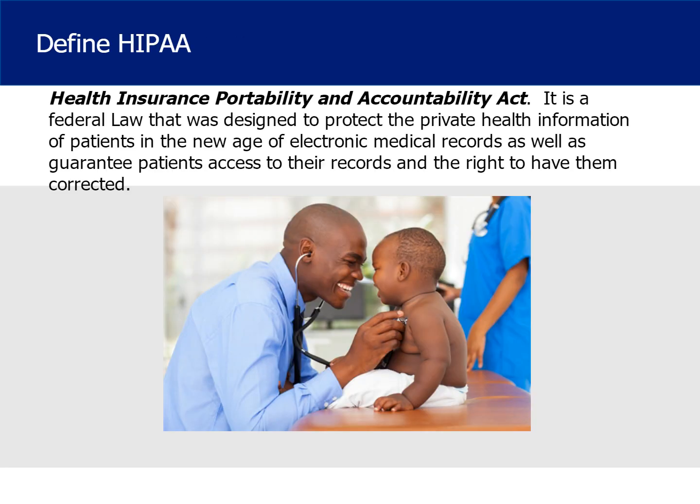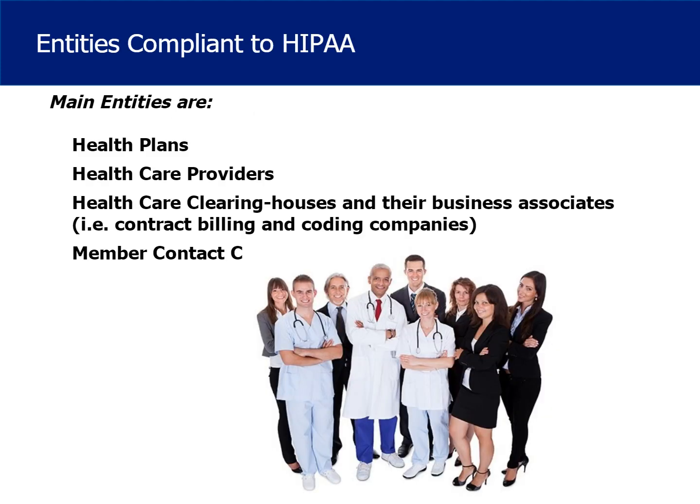Let's begin with the definition of HIPAA. The Health Insurance Portability and Accountability Act, more commonly known as HIPAA, is a federal law that was designed to protect the private health information of patients in the new age of electronic medical records, as well as guarantee patients access to their records and the right to have them corrected. The main entities that are subject to this law are health plans, healthcare providers, healthcare clearinghouses, and their business associates, such as contract billing and coding companies. The HIPAA law applies to the member contact center, because we are a health insurance plan.